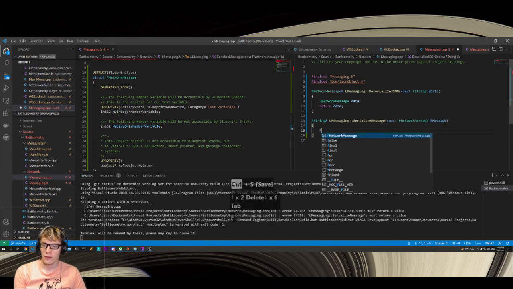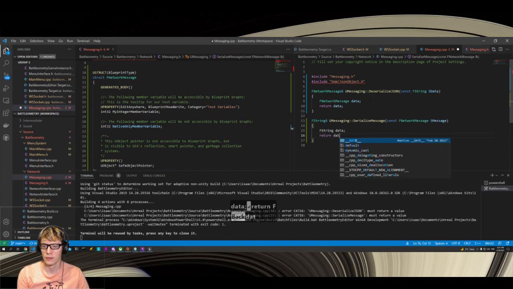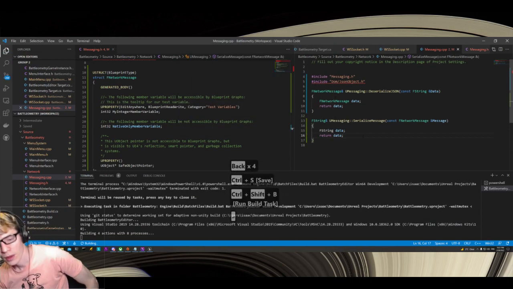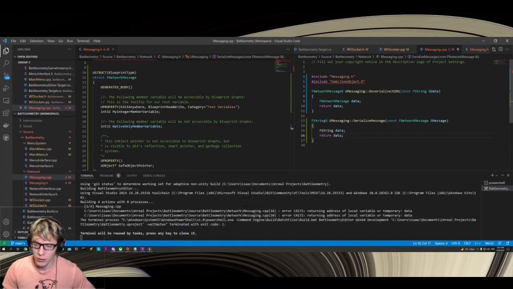And then FString. Data, whatever. Oh. Returning address of local variable. Maybe. Yeah, that's not a good idea.